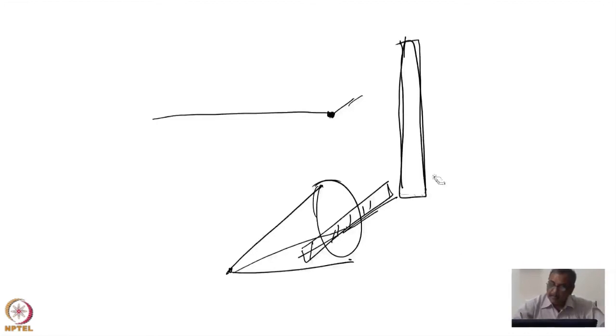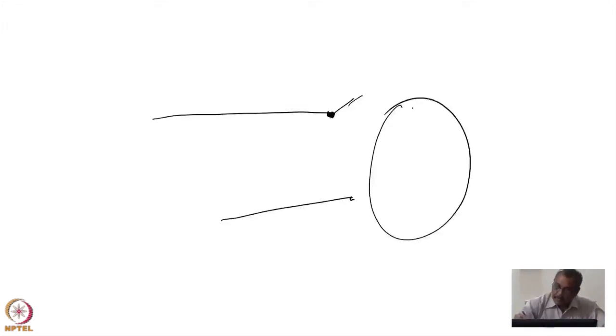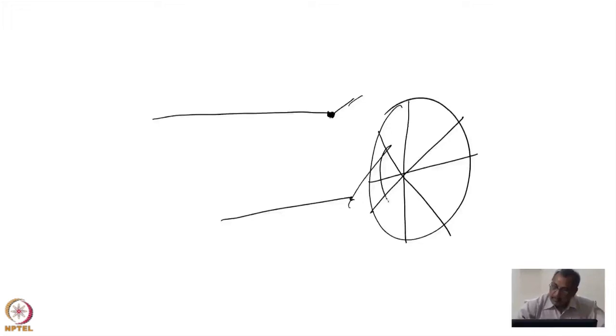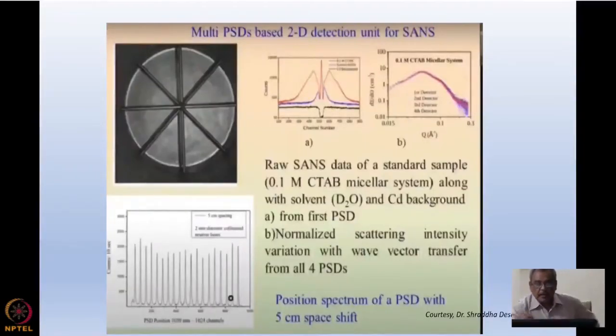Now instead of one detector, if I have multiple detectors, then with respect to the sample position, I have this circle which is showing, and there are detectors like this. Detectors like this. So this Debye Scherrer cone cuts for the same angle theta. If I consider this angle as theta, I have now a number of detectors counting neutrons. So I have a multiplicity of 8 in intensity for the same time of counting. So I just show you here, and this is the data collected.